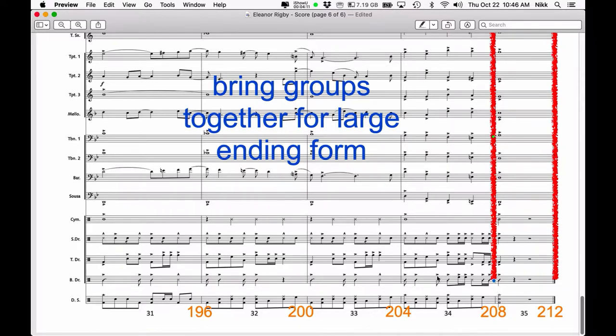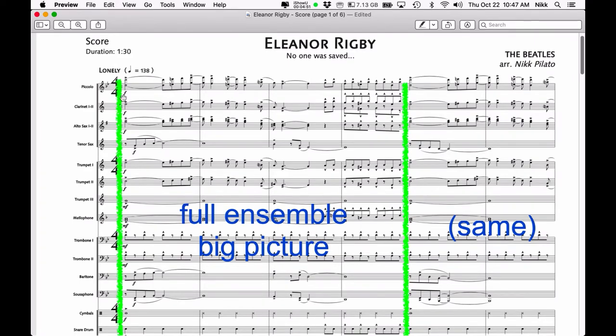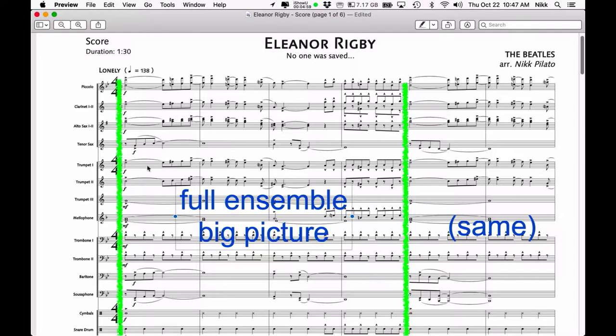After writing in all the counts, we need to start thinking about the transitions or drill moves. That comes from listening to the music over and over and getting a feel for where things might shift, where pictures might change, where people might move. Sometimes it happens easily in the phrases of the music, and sometimes you'll want to move mid-phrase. This is also where you start making notes about what's happening in the music so you can make it happen on the field visually. I use colored markers — green for go and red for stop — and I'll make notes to myself, like you see here.